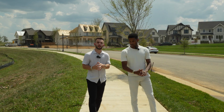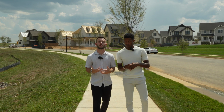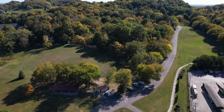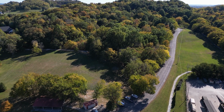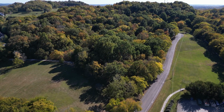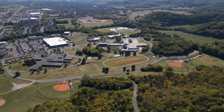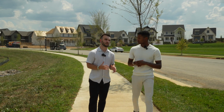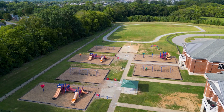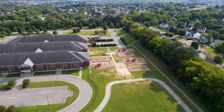Now, in terms of parks and recreation, living in Spring Hill, you've got quite a few different options depending on what you like. As far as parks go, you've got hiking trails. Preservation Park would be the first one that I would go to personally. Technically it's Thompson Station, but like I said earlier, they feel one and the same. Then you also have lots of playgrounds. There's playgrounds throughout the neighborhoods, such as Allendale Elementary, which has a playground that a lot of people in the Wingate neighborhood go to here in Spring Hill.